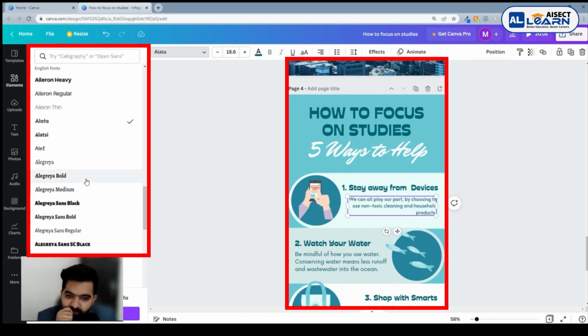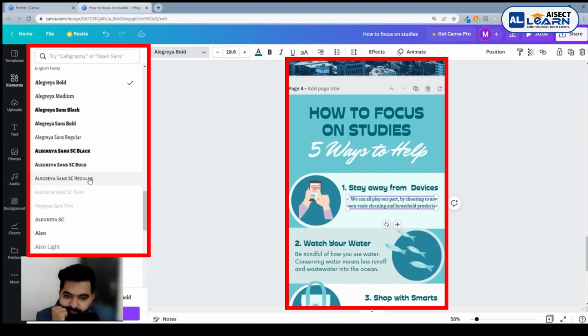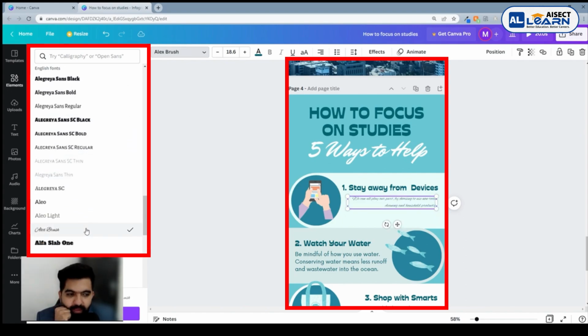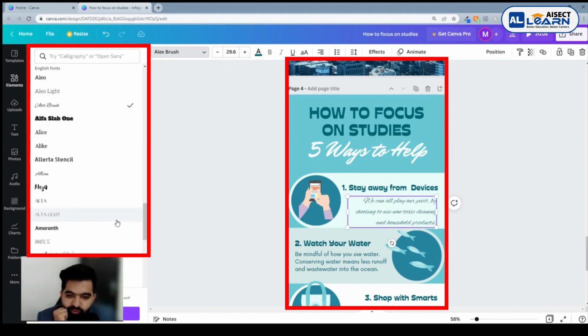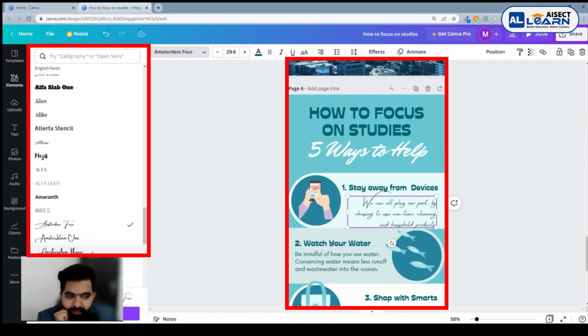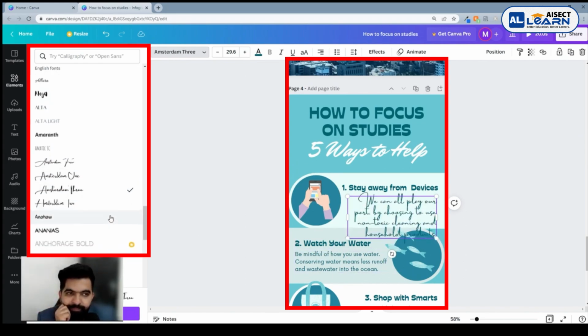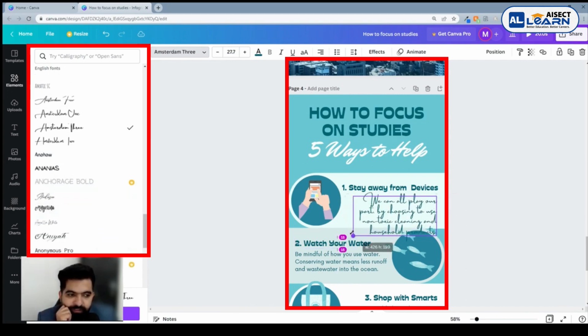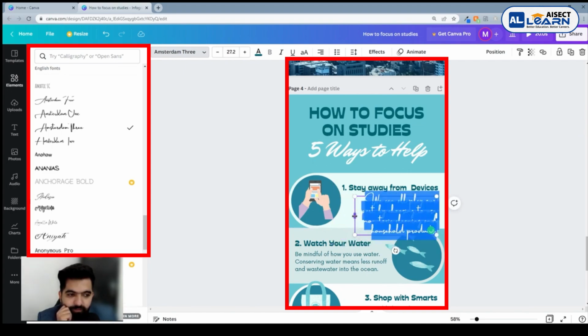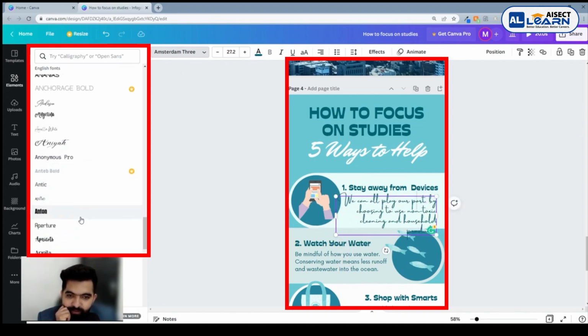Check out all the fonts, how lovely. There are a lot of cursive fonts as well. Let me show you some cursive fonts. There you go, Alex Brush, and it's way too small to read. Some fonts will not have the bold feature because they are made like that by default. Check it out, how amazing cursive fonts are. So you can even decrease the size from this box, or you can give some breathing space to the left and right.